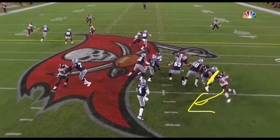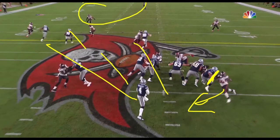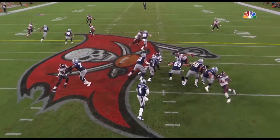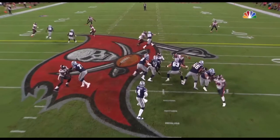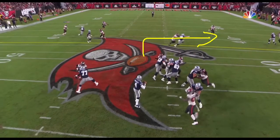But Dak realizes, and Dak really wants Amari Cooper this entire way, and Cooper's going to come on this route here. All that means that if we look at where the defense is set up, especially with the 2 deep safeties here, Dak realizes that the middle of the field is open, especially with this tight end here moving out of the way, right? And especially with CeeDee Lamb chilling here. This leaves all the space open. So all Dak has to do is just wait for that time to happen, just anticipate the rush and get the ball out quickly.